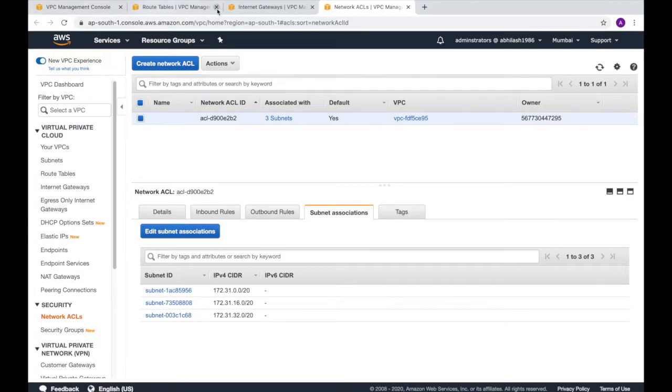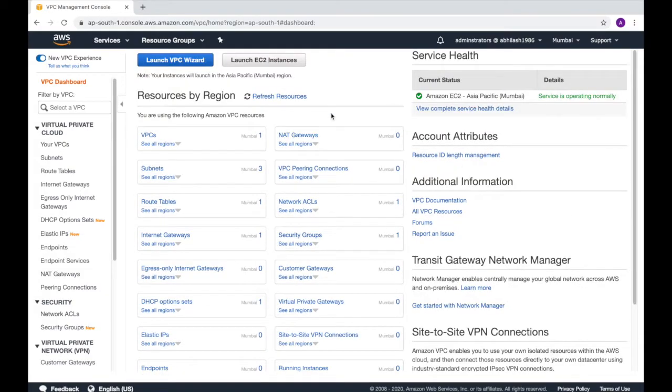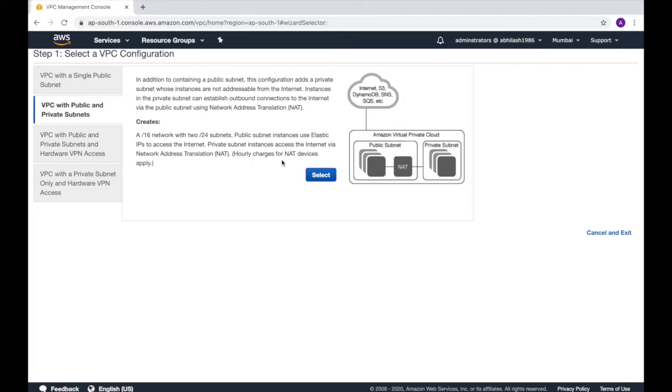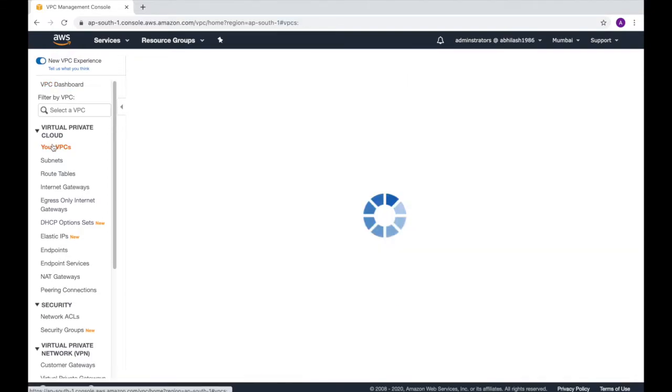Now let's close everything and we will start from scratch in creating a VPC of our own. One thing also to notice is there is a launch VPC wizard, as you can see at the top. This gives you quick steps to make a VPC, one-click solutions kind of thing. But this won't allow you to learn. So it's best that we start everything from scratch, and then probably you can always make use of them once everything is clear to you.